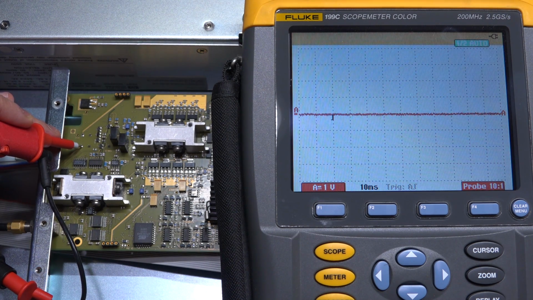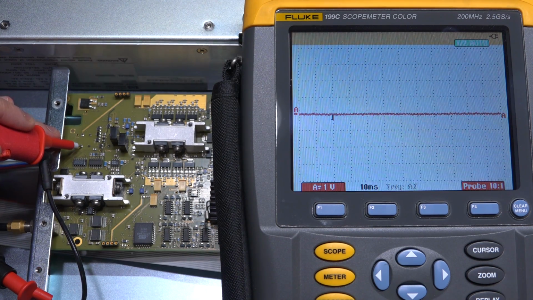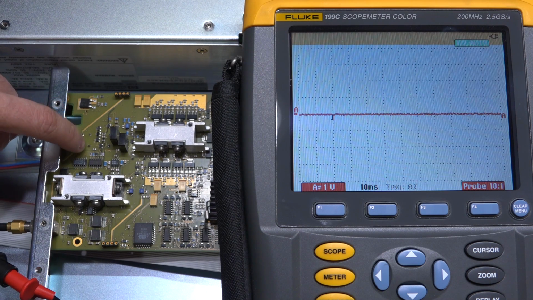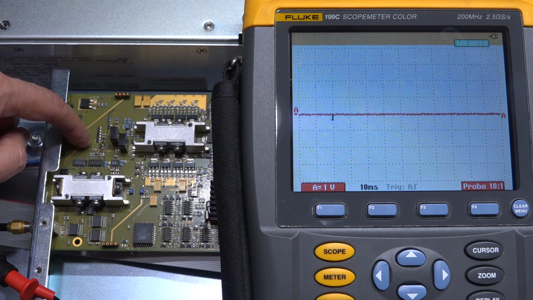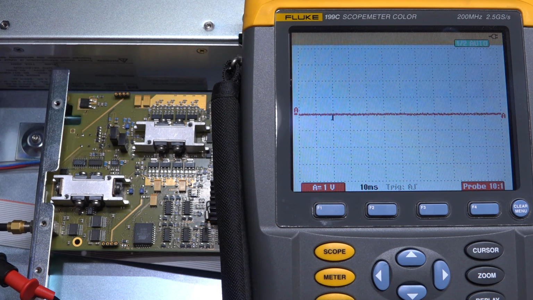Now I can enable and disable the output, which is what I'm doing right now, and I see absolutely no change. So the other interesting thing is that if I put my finger on this relay, and if I turn the input on and off, I actually don't feel it switching. And remember, this is an electromechanical relay, so I should be able to feel it click, or I should be able to hear it click, and I see no activity at all.